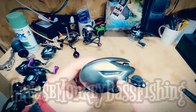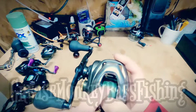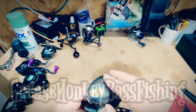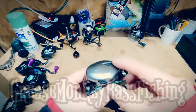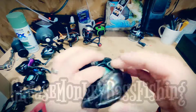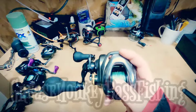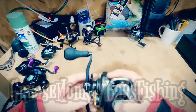And I'm using this on my 7'6" medium heavy Shimano Expride also. So I believe this is 40 pound braid on here. And this is a DC reel, or the digital control braking. If you guys are not familiar with these reels, awesome reels. Once you get your settings in, a lot of times you don't have to thumb while you're casting, so that's one of the neat things about this.